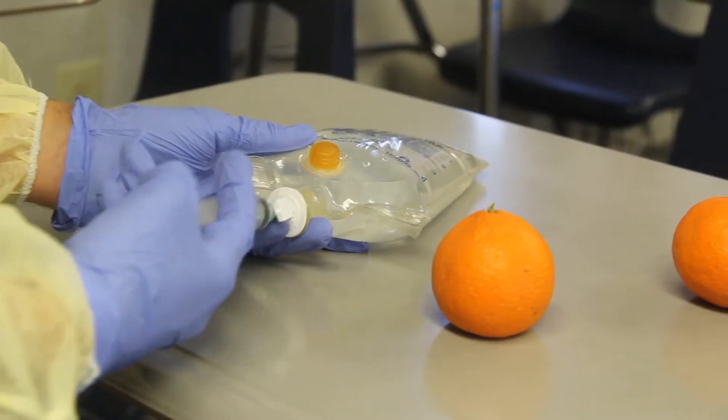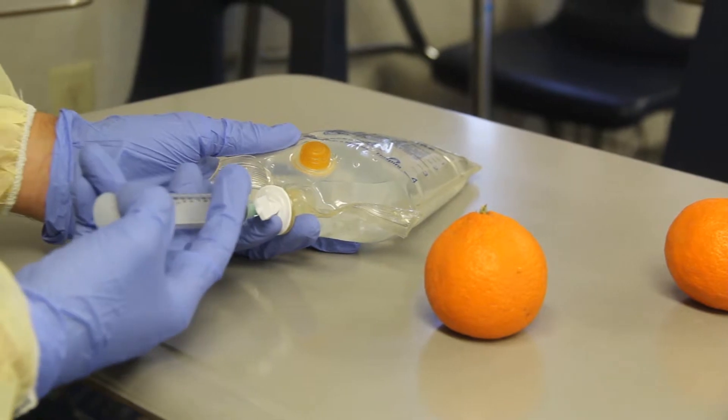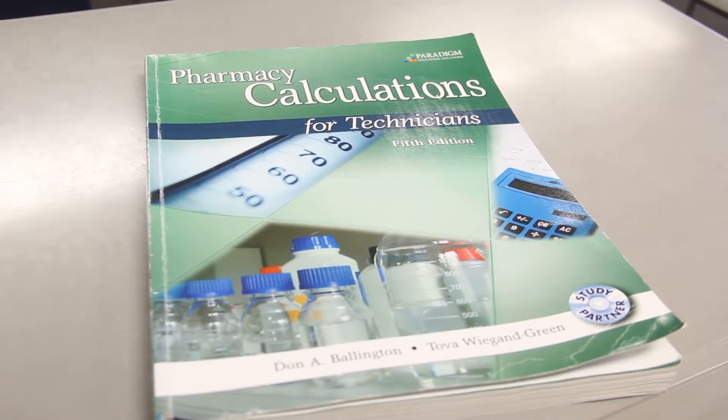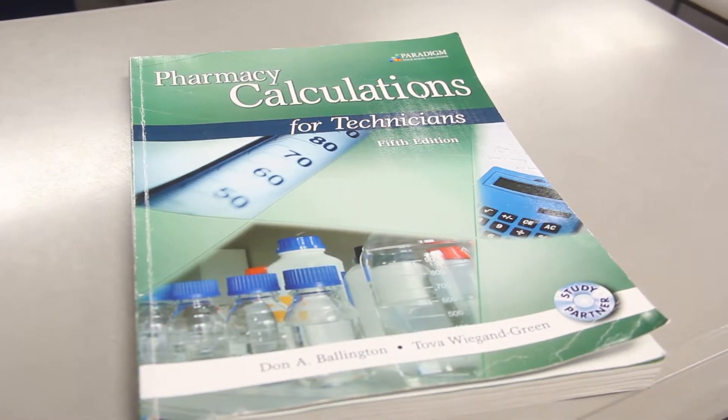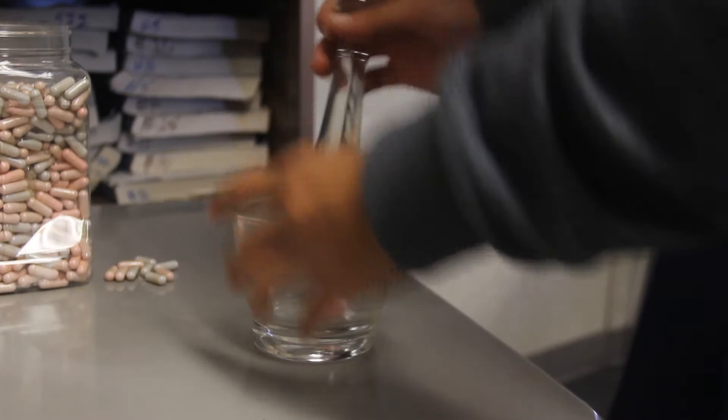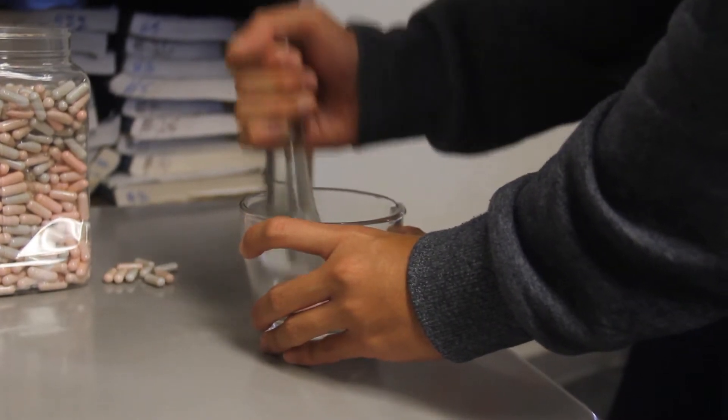I got interested because to me it's the only medical profession that didn't involve too much blood. I also really like the aspect of working in an environment that's kind of like a lab, because in the pharmacy we get to make drugs and things. It's also great to work with other people in the community because one of my passions is helping people in the community, especially Fountain Valley. I also love science, so just a combination of those two things really helped.